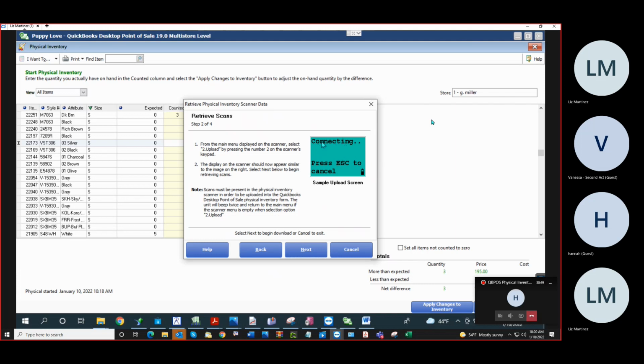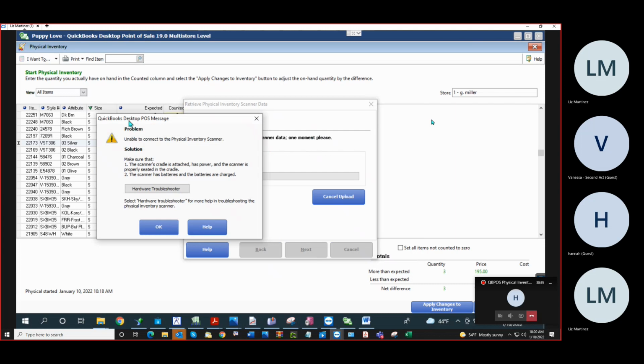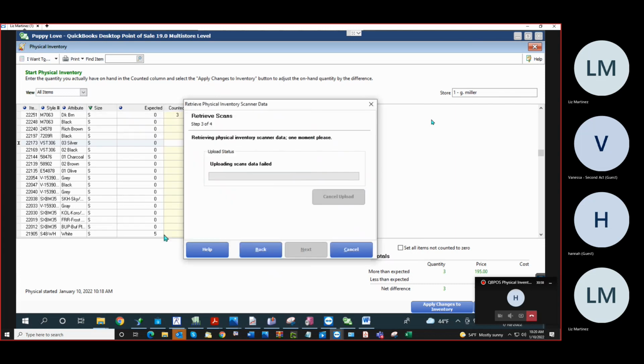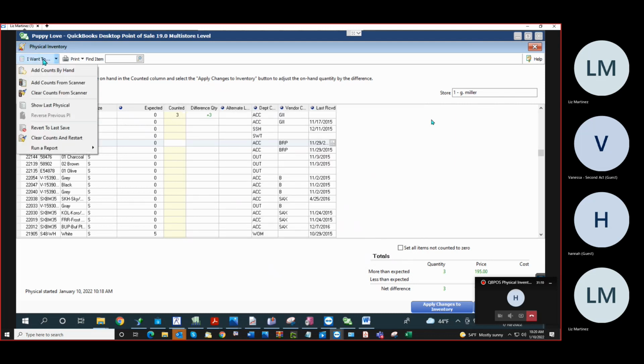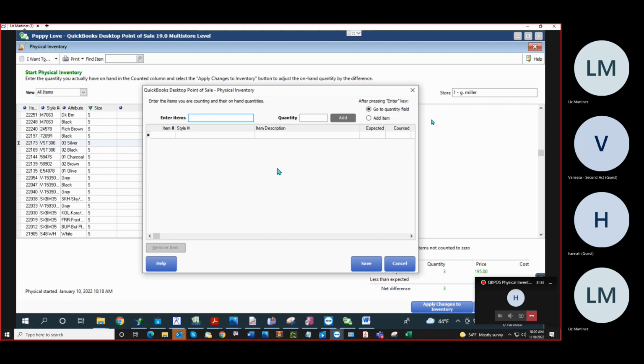We should be expecting this connecting. Press escape to cancel. All right. Now we're going to go ahead and hit next. And of course, we have a little bit of a problem. I'm just going to hit OK. So we have a problem because I don't actually have a scanner connected. Well, what would happen here is we essentially get this exact same window. Excuse me, I meant my add counts by hand. We get pretty much this exact same window with all of our inventory counts already loaded. The only time we would have an extra option here, really a secondary tab, is if we do in fact have a scanning error. So let's take a quick minute to talk about that.